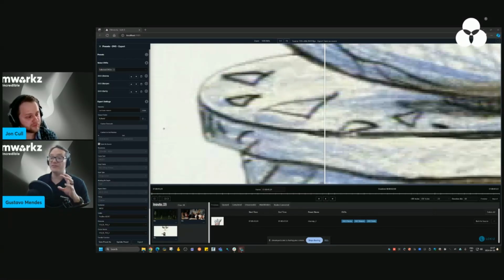So if all you do in Phoenix is just to automate processing, so you have a large number of clips that just need Dry Clean, instead of going to Phoenix, you can basically go to Loki 2, open the file, use the viewer, and change your CRF, for example, to a much higher value. So it gives a really high quality H.264 here in the preview. So you can see noise and everything else very well. Apply your DVOs, apply your settings, click on preview, make sure everything is okay, and batch process that, without having to worry about opening Phoenix, having to deal with a lot of setting up projects and things like that.